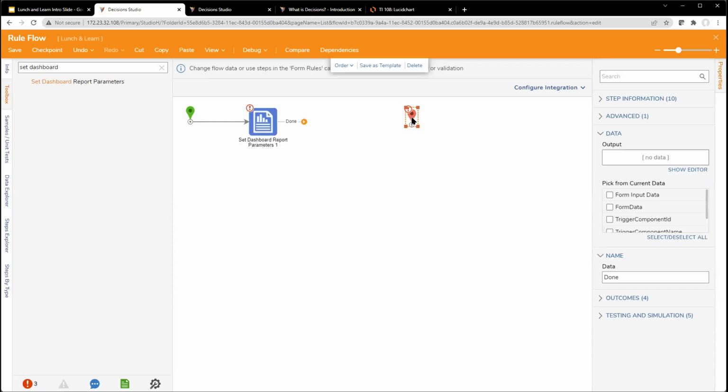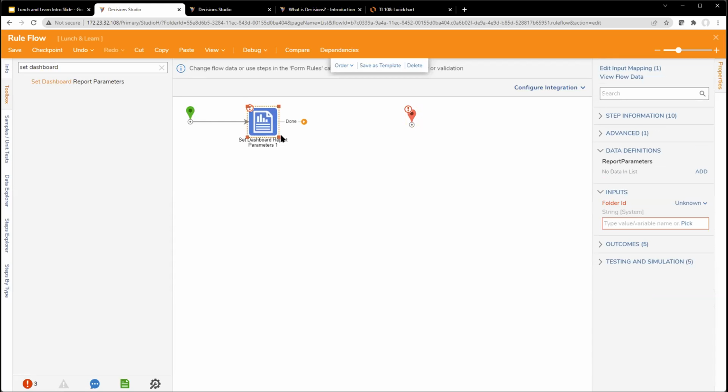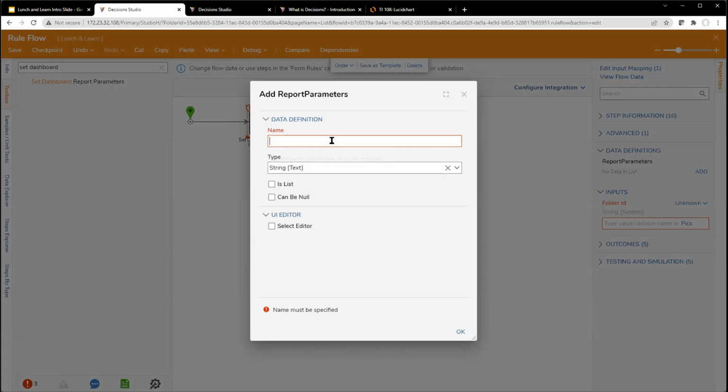This step is the way to configure, I'm trying to filter the account by its first name or something like that. In this case, I'm going to do first name. So the name I'm looking for when I add the parameter to this step is going to be the same name as the filter on that report.